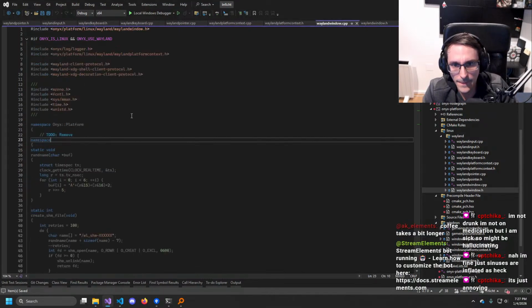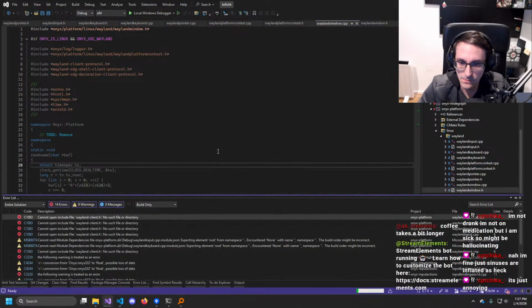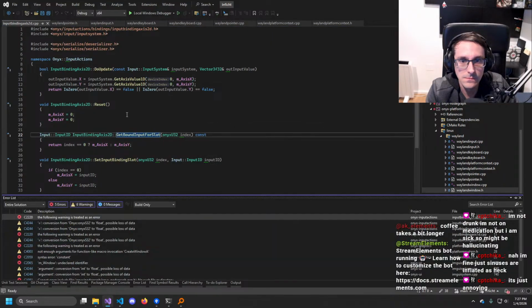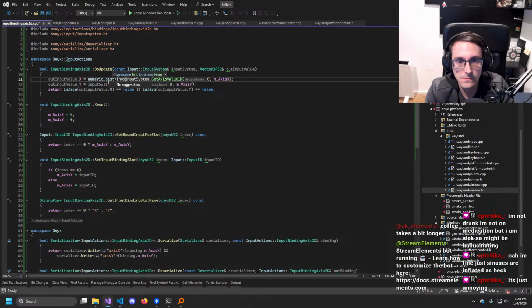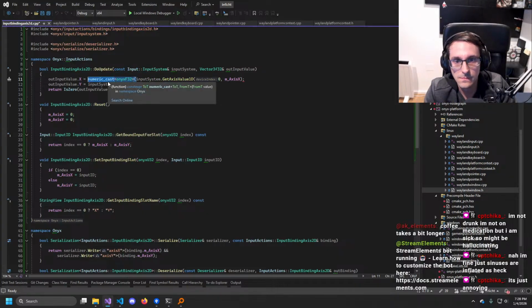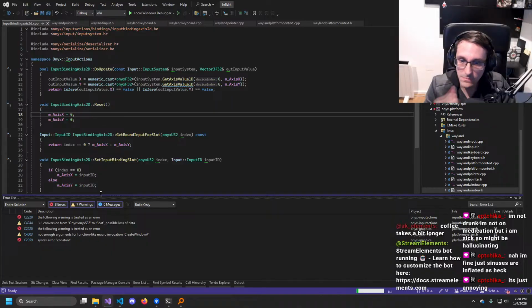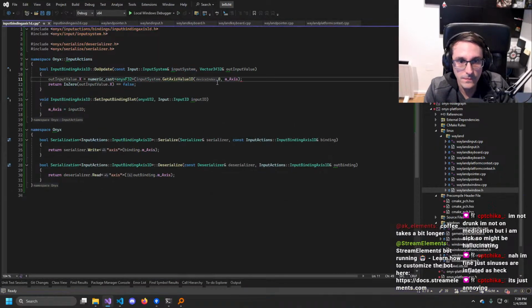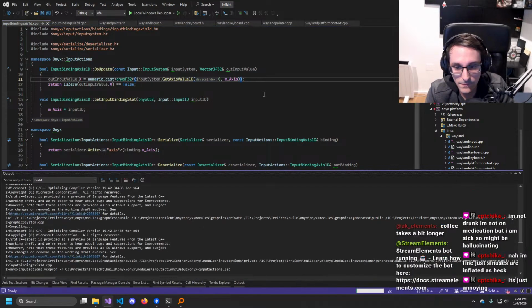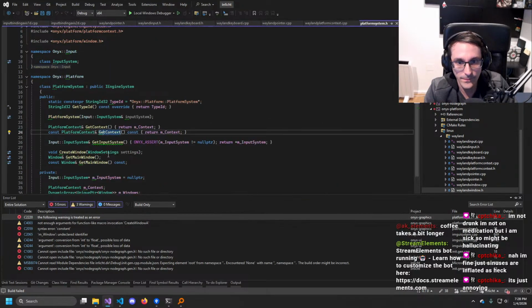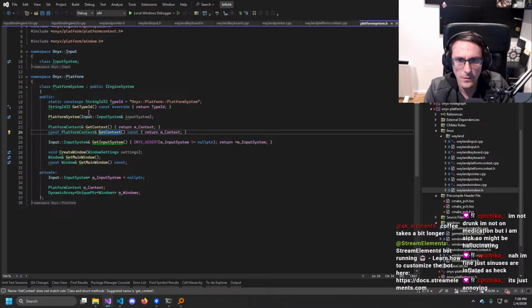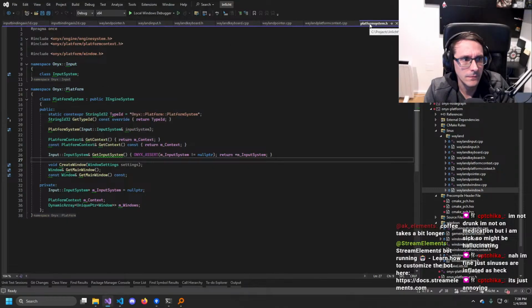Okay. Almost. What is that? Member function can be made const.